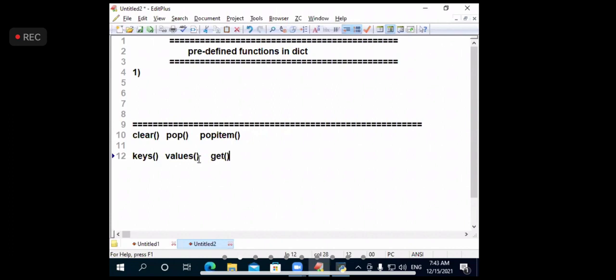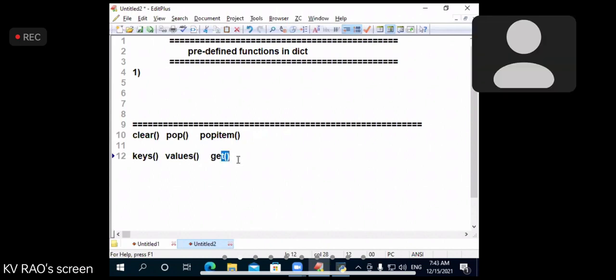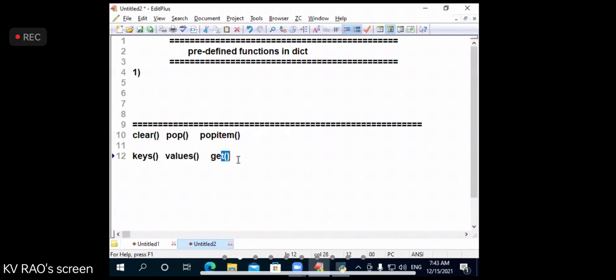On the name you will search. So that name is passed to which function? Search option is nothing but the get function applied there. Whatever you are entering there will be passed as a parameter to the get function, which will give you what? Value. The get function takes what? Key as an input and gives what?